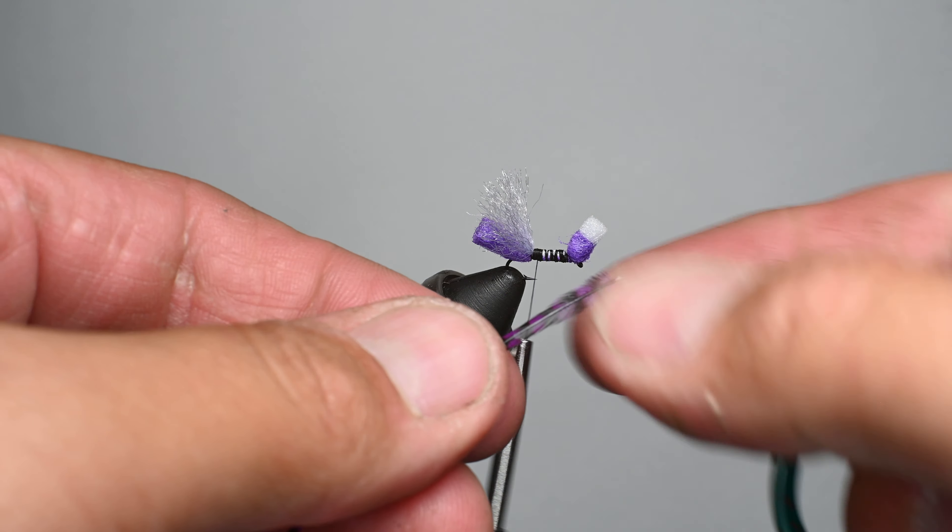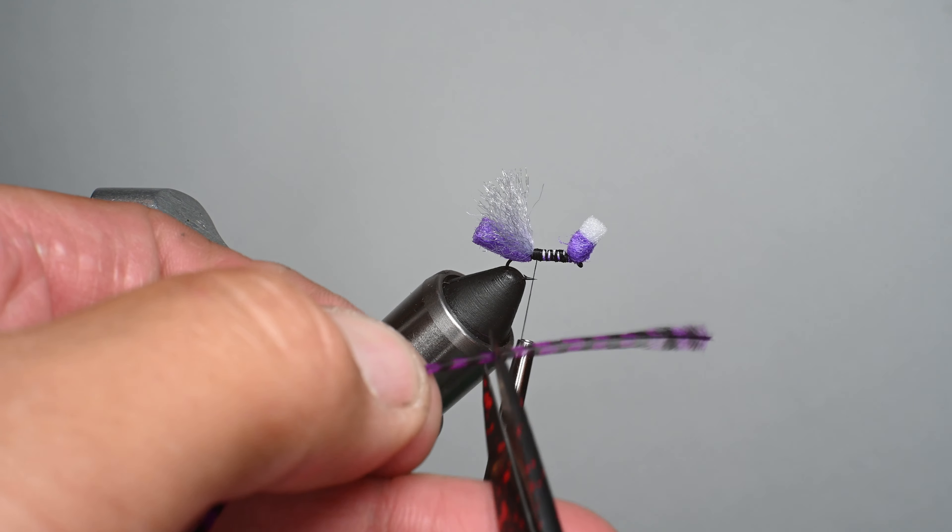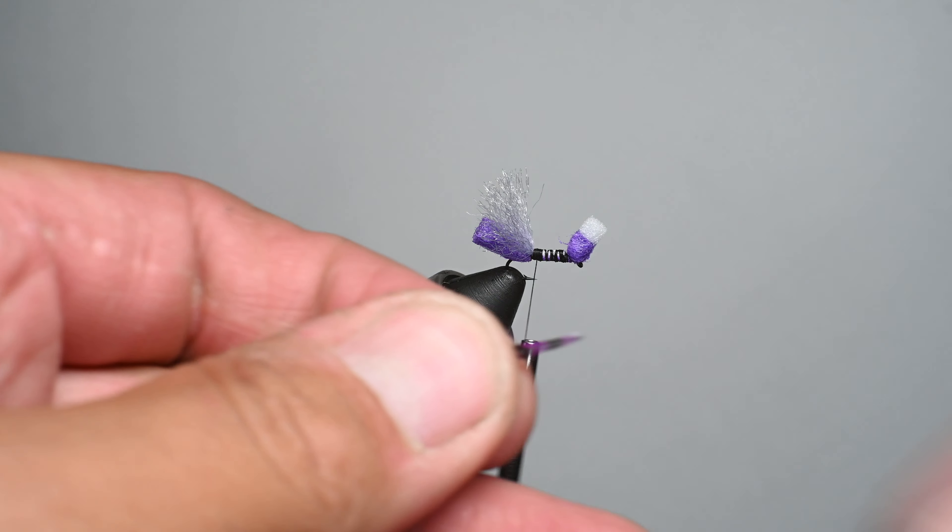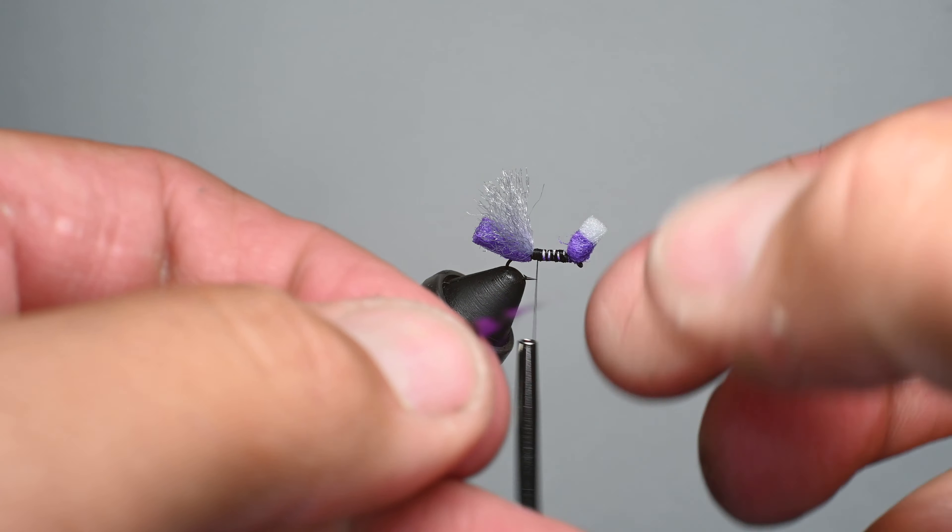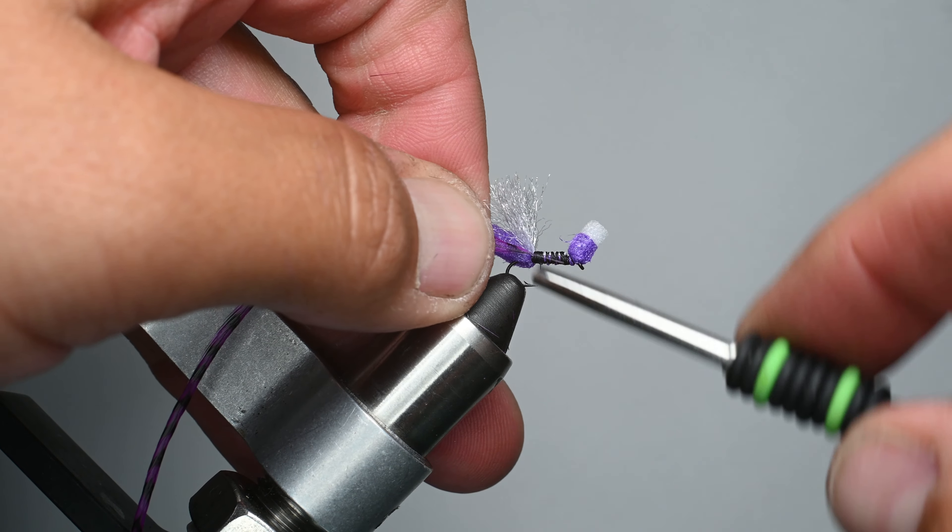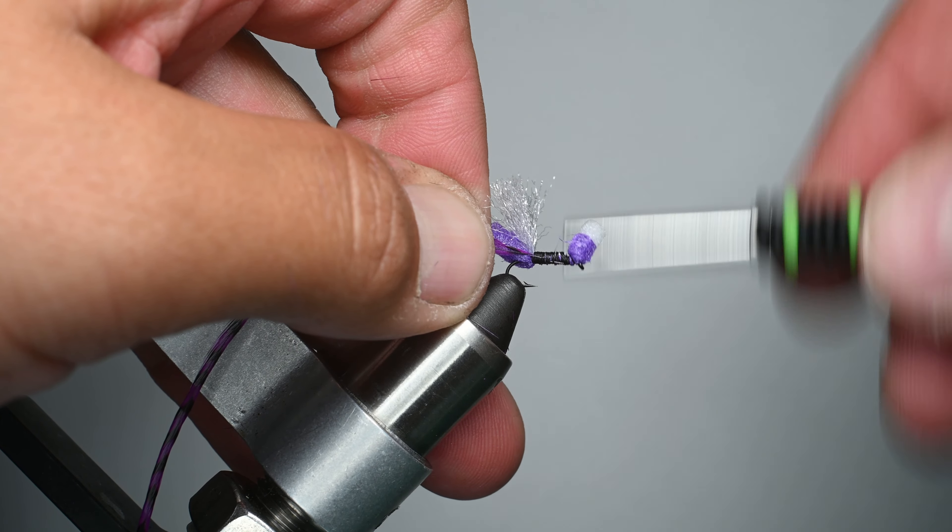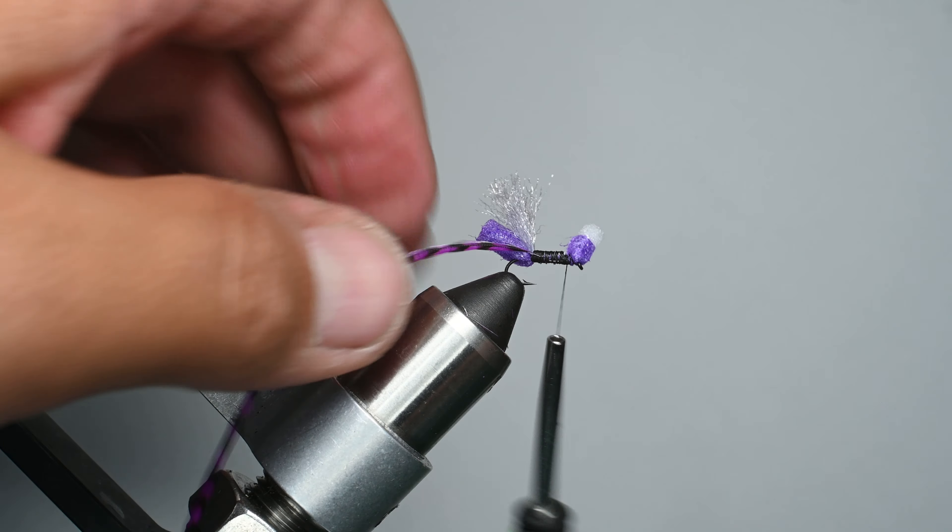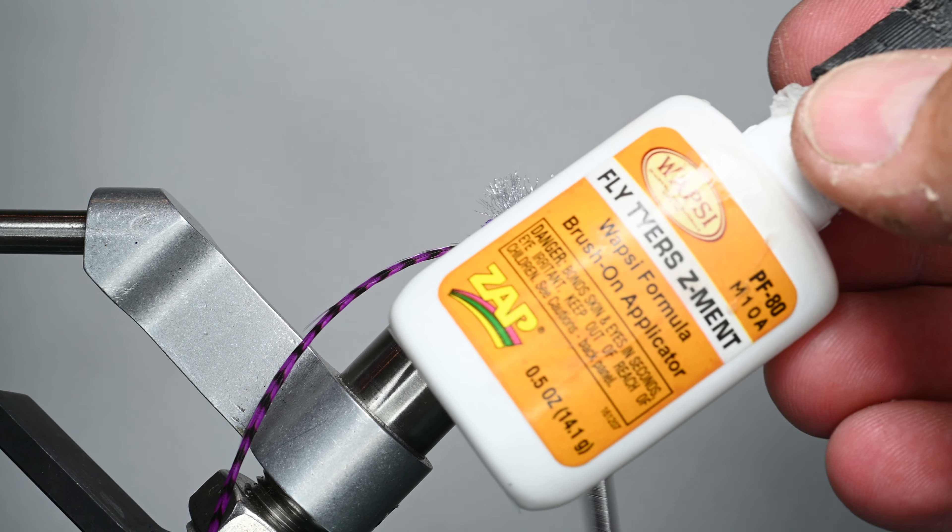You'll notice the butt end of this, it's from a cape. It's a little bit thick on the butt end on the stem, so I'm just going to discard that, prep my feather. I'm going to tie it in here with a little bit of a tag end. You can see I just cleaned up most of that white. This is where we apply our cement.